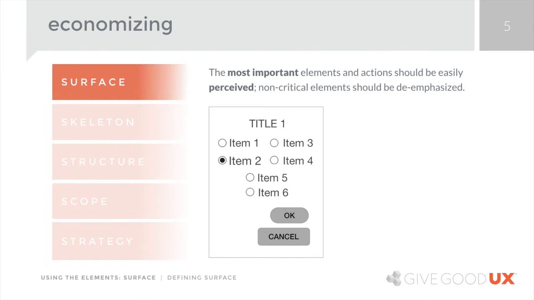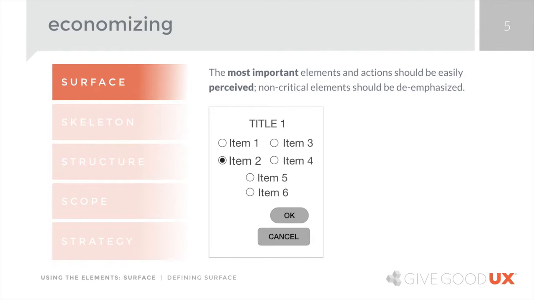First, there's a title. Then we have a series of radio buttons and labels. But here's the thing. It's easy to assume that the radio button and its label are essentially one item, but the brain doesn't work that way. Here's actually what happens. The brain has to perceive each one of these things separately. And making that task even harder is the fact that items 5 and 6 sort of live in their own little world down at the bottom, centered instead of aligned with either of the other columns. Plus, we have two buttons crowded down into the bottom right corner, which essentially are the same size and carry the same visual weight. So they're essentially of equal importance to us at first glance.